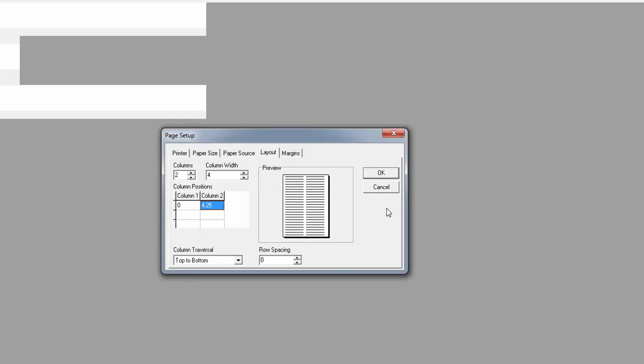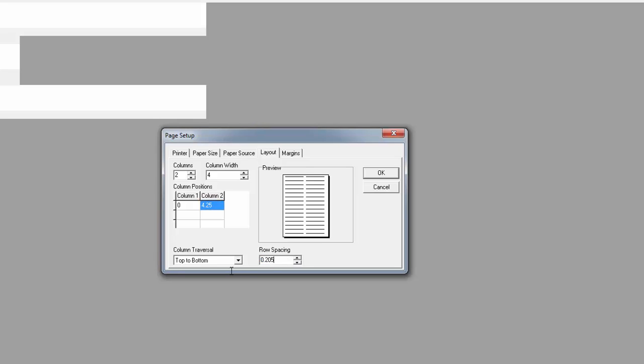Alright, those are all set up correctly. Now row spacing, if you're printing labels and stuff like that, most labels don't have any row spacing between the rows. The labels are pretty much touching each other, so you don't want a row spacing. Now if you happen to come up with some labels that have some space between each label, you'll have to measure that out and then you'll enter it here.